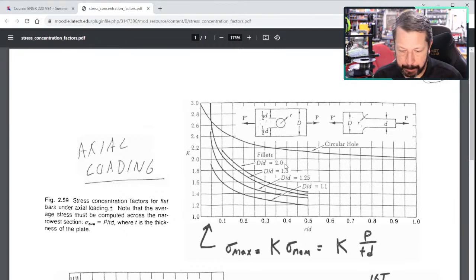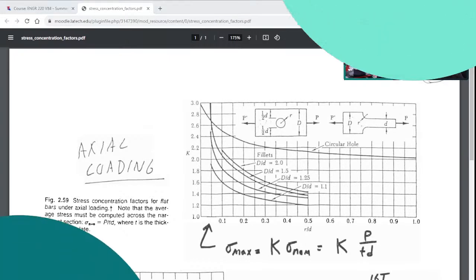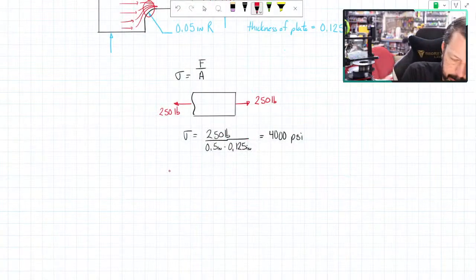So we'll do that. We're going to use this little curve here. Now we need to know our x-axis, which says radius of the fillet divided by lowercase d, which was the tab here. So for us, well, let's write our things down. D over d equals 3.